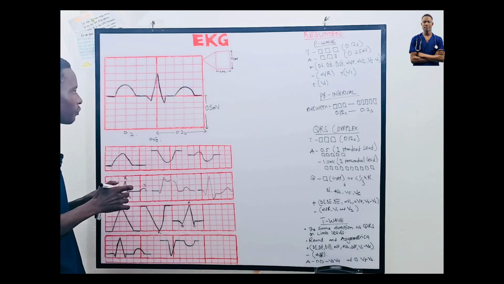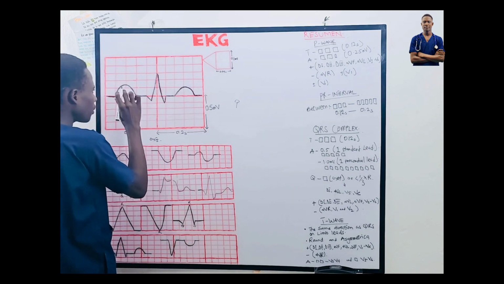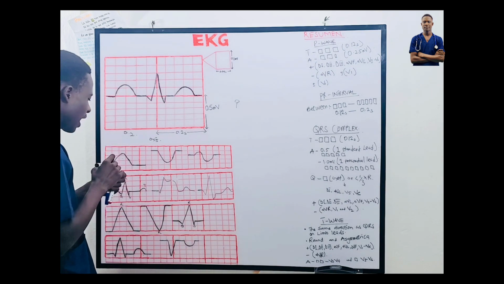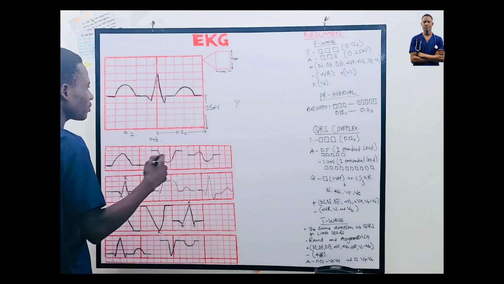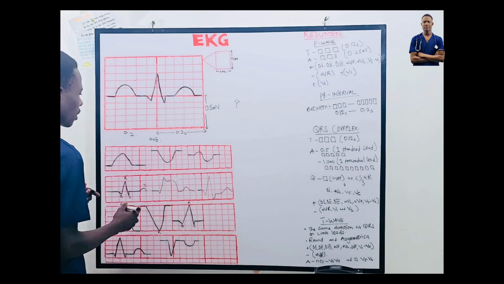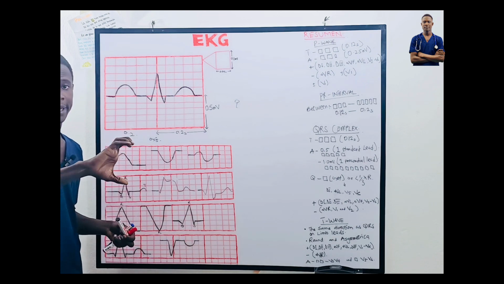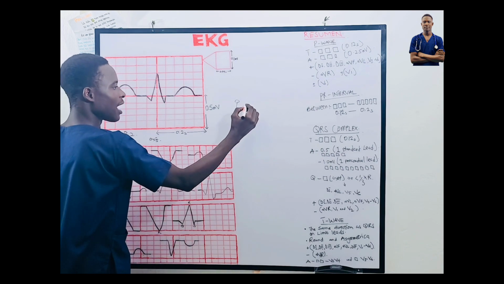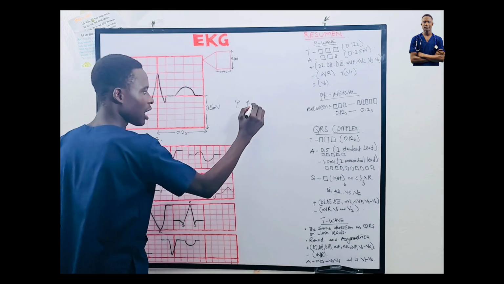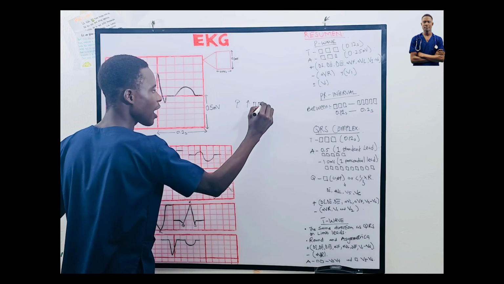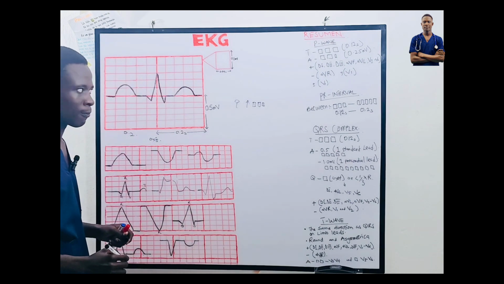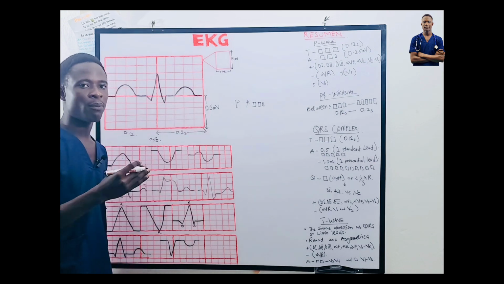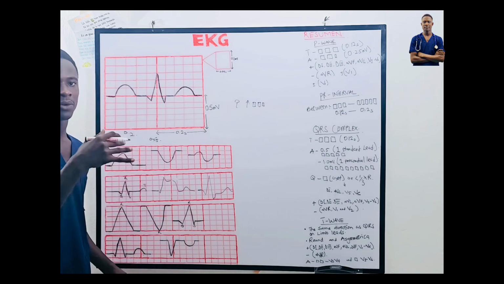Now let's look at something here. We take the P wave. We know the P wave represents the depolarization of the 2 atria. The P wave is not the same in all the leads; I'll talk about that later. Now, the P wave has an amplitude of 2.5 boxes. Why am I using boxes instead of writing the time? The boxes are so easy to remember than remembering the time.